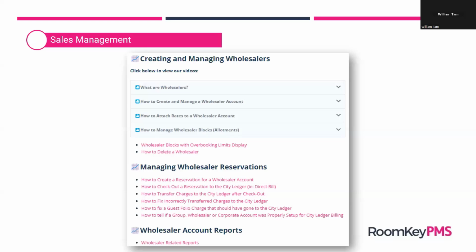When it comes to wholesaler reservations, again, there is some overlap with the reservation and front desk getting started guides, but I do like to highlight or at least pick out some of those features here when it comes to the sales manager if you're managing those wholesaler accounts. And then we do have an article that quickly summarizes any wholesaler related reporting.